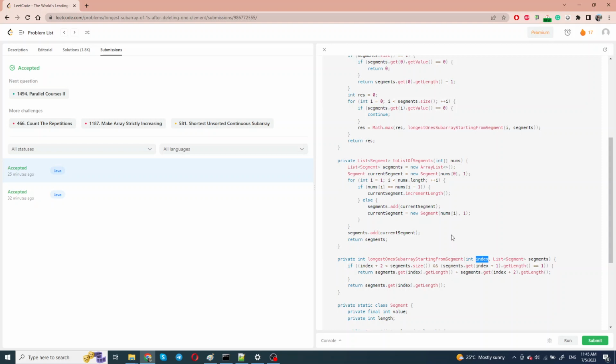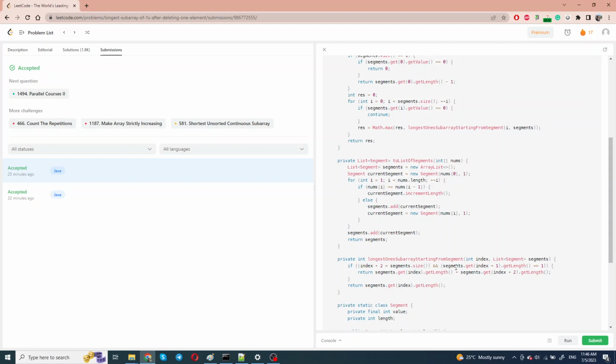If the length of the segment of zeros in between those two segments of 1's is equal to 1, this means that we have two segments of 1's and one 0 in between. We can remove this 0 and return the sum of the lengths of two segments of 1's. And this is what we're doing here.